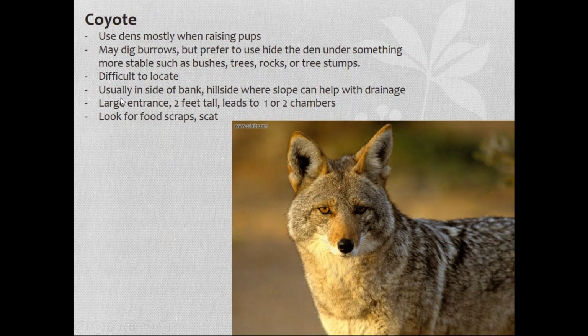They are difficult to locate. Bank sides, hillsides, slopes with drainage. So unlike a kit fox that might be out in the open, these guys might be up against something. And look for scat. They do leave scat out in the open. Coyotes do, right in the middle of a pathway. And look for food scraps.